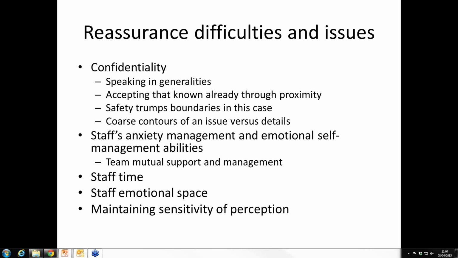Okay, Jeff, thank you. You have the floor. I was just thinking back to perhaps some of the less good experiences. We made an assumption here that most staff are good, and they are, and I totally believe that. But I have worked on wards where you go out to reassure a patient, and the feedback you get is that a staff member has managed the situation quite badly. And I think that's important to get, and not to be frightened to do reassurance and then take it back and think about how you're going to manage that.